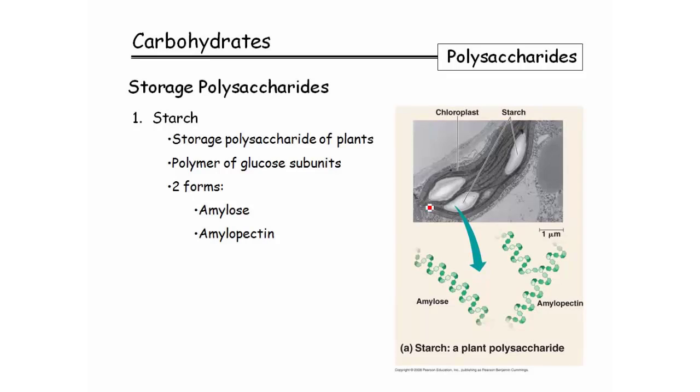What this means is that when plants have a lot of extra glucose or a lot of extra sugar monosaccharides around, they hook it together with dehydration reactions to compose this polysaccharide called starch. This provides a very compact way to store that particular carbohydrate. Now, plants do have two different forms of starch. They have what's called amylose and amylopectin, and the difference between the two is really the amount of branching that you actually have within the molecules.